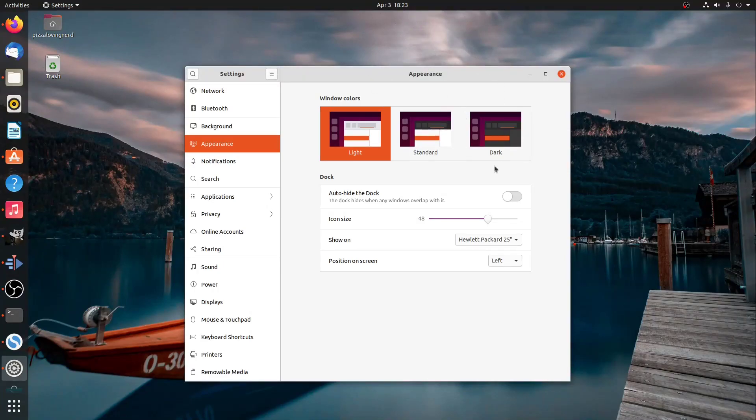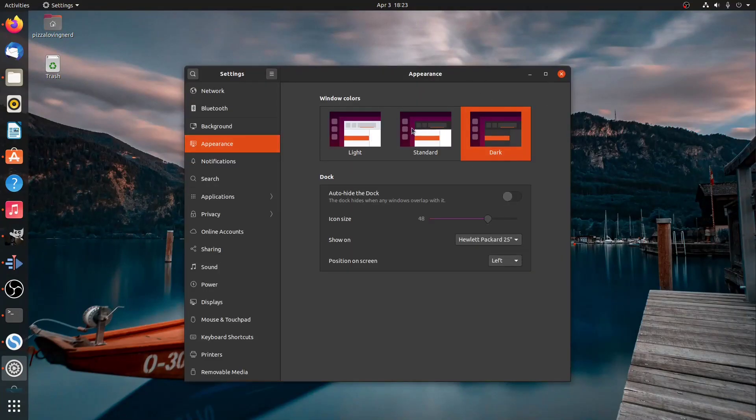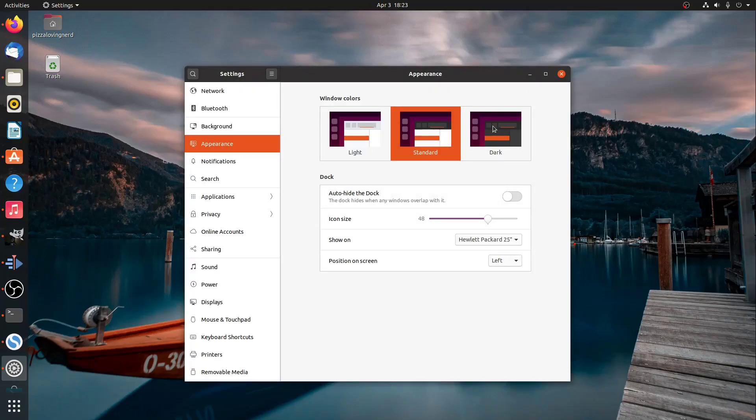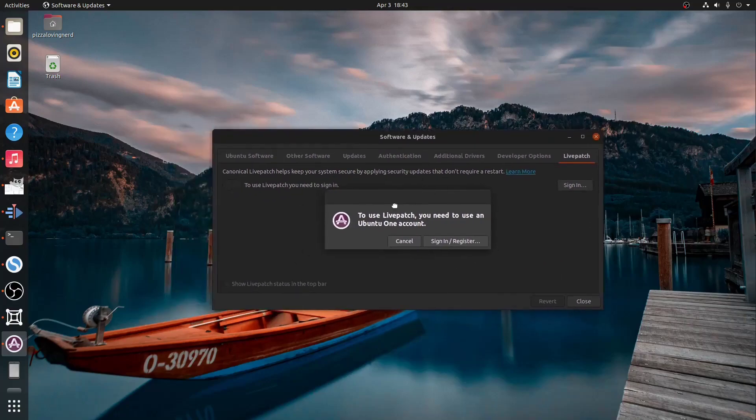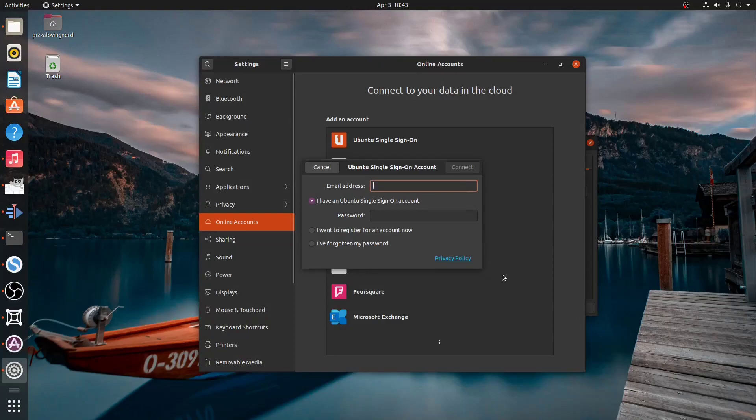You open settings, head over to Appearance, and you get a switcher for light and dark themes. The light theme has a light header bar and window, the dark theme has a dark header bar and window, and the standard theme — which is default — has a dark header bar but with a light window. There's also a new feature called Livepatch, which allows you to apply some kernel updates without rebooting. Unfortunately, they want you to sign in with an Ubuntu One account in order to use this feature. One great thing they did is they removed the snaps for GNOME Calculator, Characters, and GNOME Logs, and replaced them with the apt versions, so those three stock apps now open faster and don't depend on Snap. But they did package the Snap Store to replace the Ubuntu Software Center, which brings us to my rant about snaps.